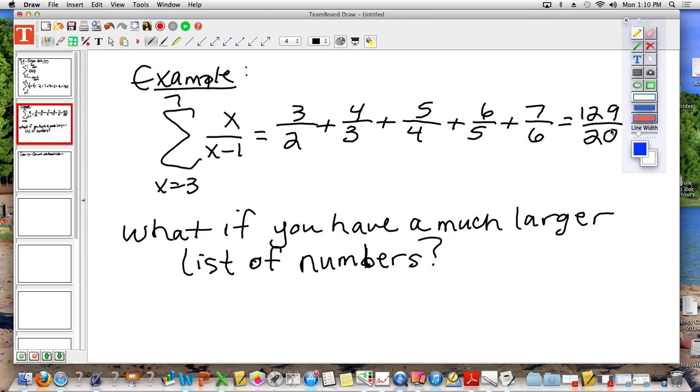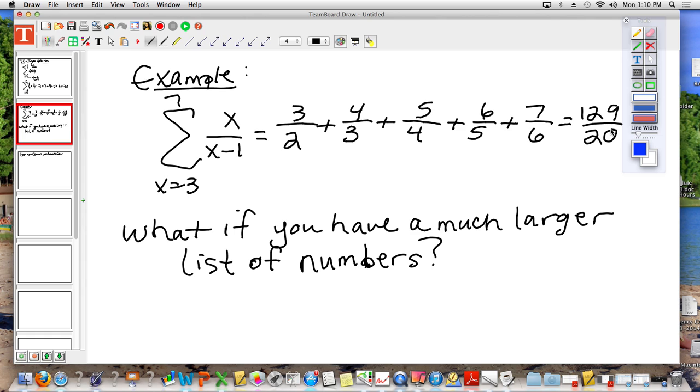Okay, let's say you have a really large list of numbers to find. So, for example, I'll give you an example in just a minute, but let's say you don't just have to add together 5 numbers or 7 numbers or 10 numbers. It's lengthy. You have to figure out a lot of numbers added together. That's when we need to start talking about some tricks and some rules that you can use.